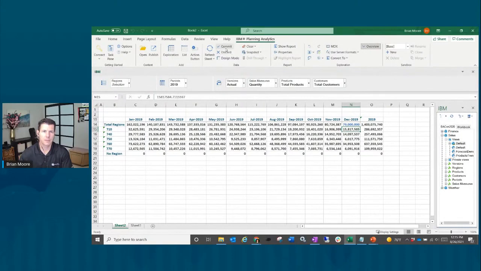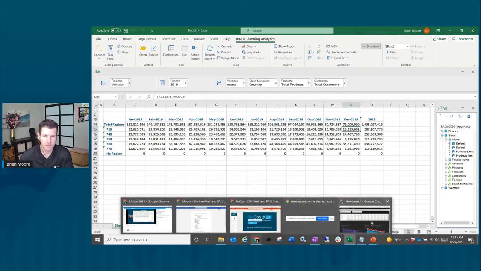In the IBM Planning Analytics toolbar, in the data region right in the middle of the screen, I can commit, and the blue writes to the central repository, and that turns black. I also see it break back across all the other regions. Given the current data values, it does a spread profile based on those values and updates the total so that the aggregate is set to the 79 million that I entered. A very powerful feature, that quick breakback.